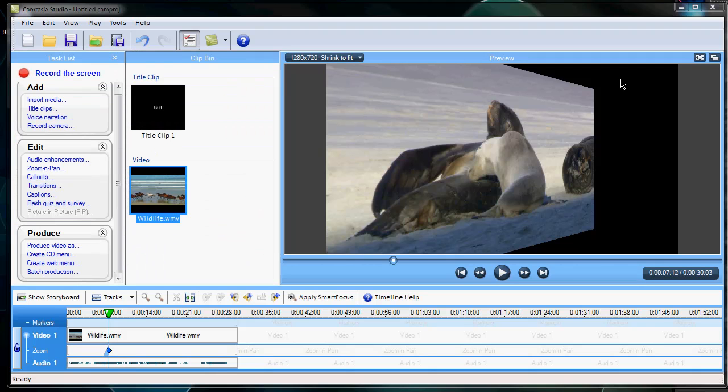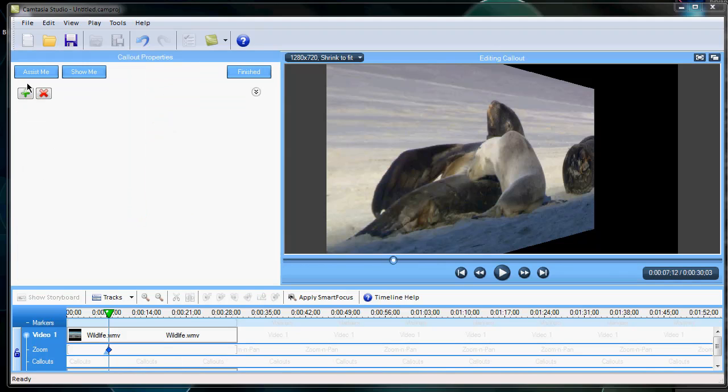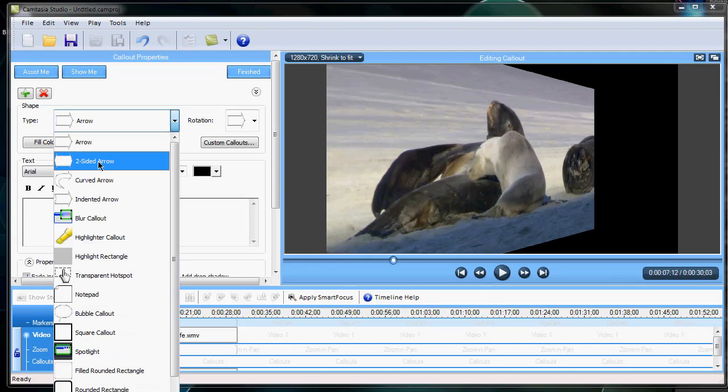You can add an annotation right here to point to something. So many possibilities, whatever you want to do. Callouts are just kind of like markers. So if I hit plus here, just like arrows, stuff like that.